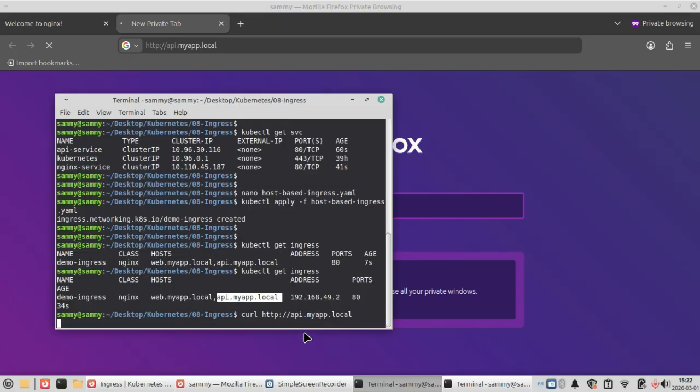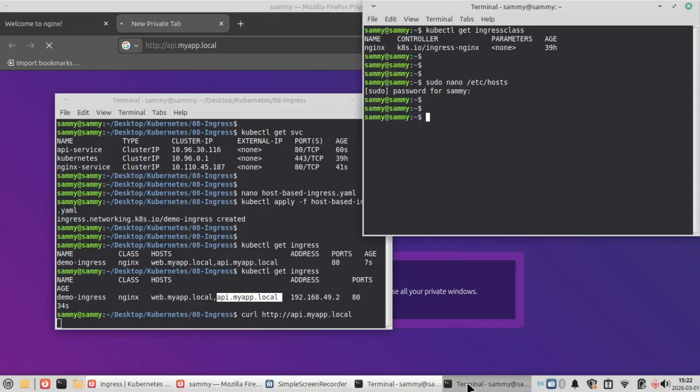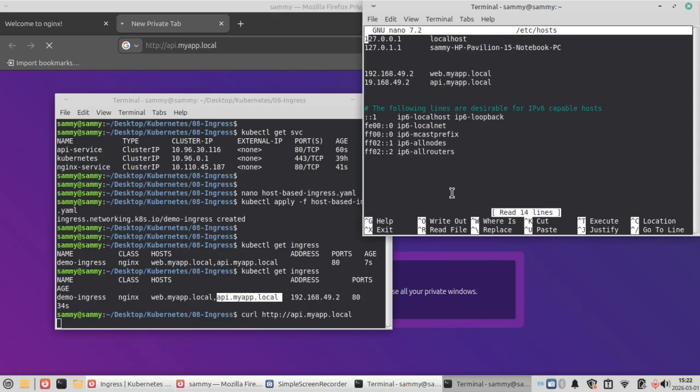All right, so I think this is not resolving. So let us check our hosts again. All right, so we made a mistake here. So this is supposed to be 192.168.49.2.